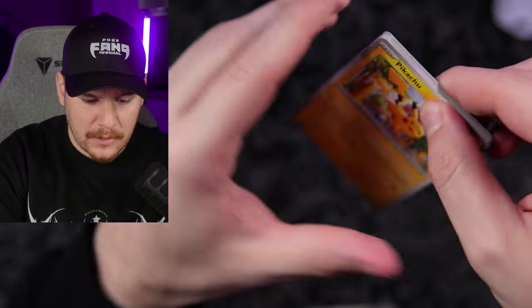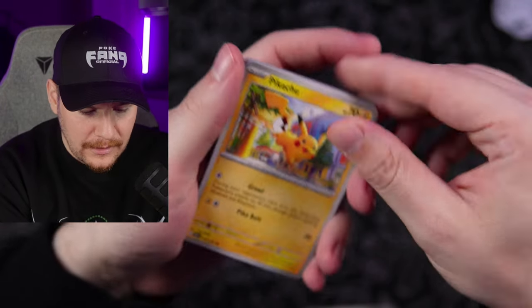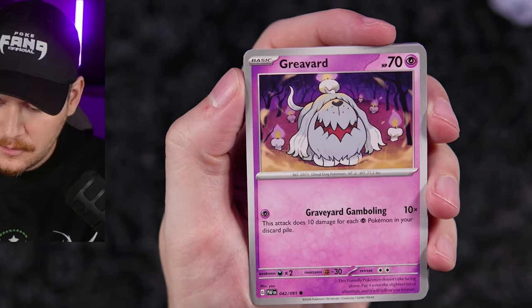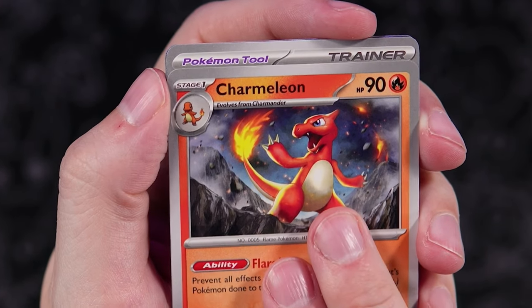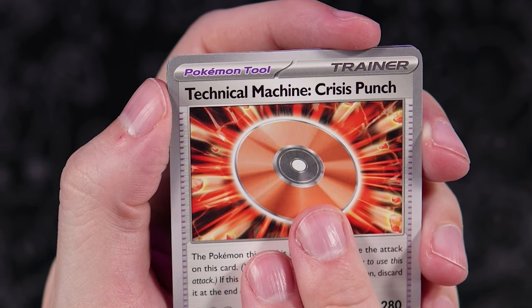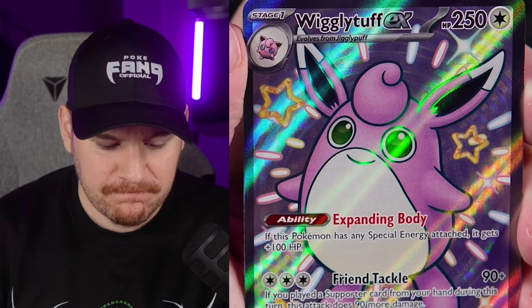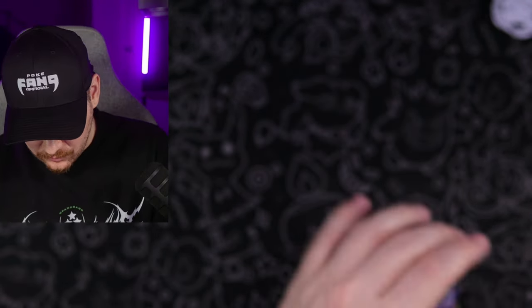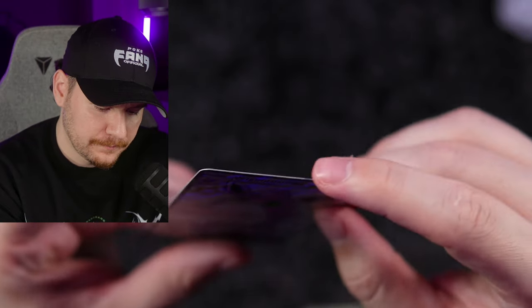Let's slow roll Paldean Fates. Metal energy, Grass again. I did say Pikachu — but this is not the Pikachu we're looking for. Grieverd, Chinchow, Woobats. Charmeleon, Crisis Punch. I can't believe that just happened. Scraggy and a Heat Rotom. Of everything we could have pulled, we got Wiggly Tuft again. That is a disgrace.